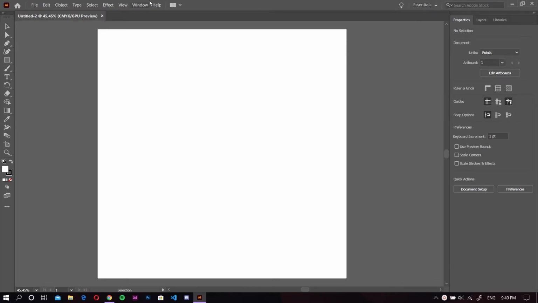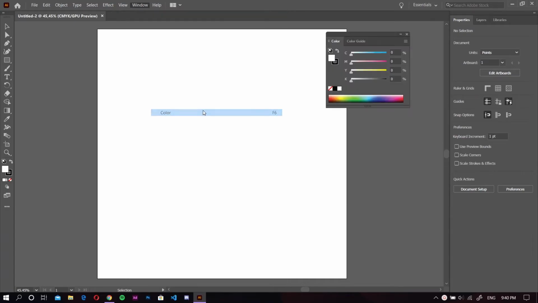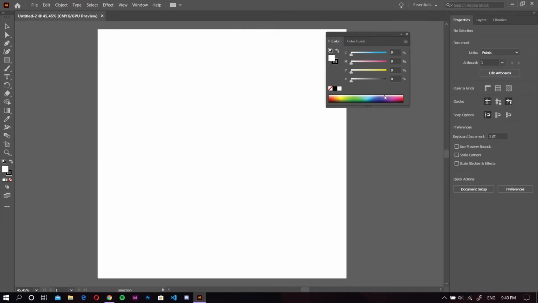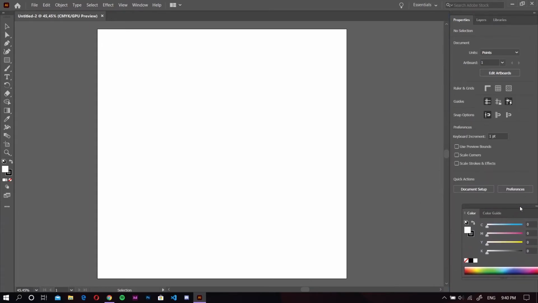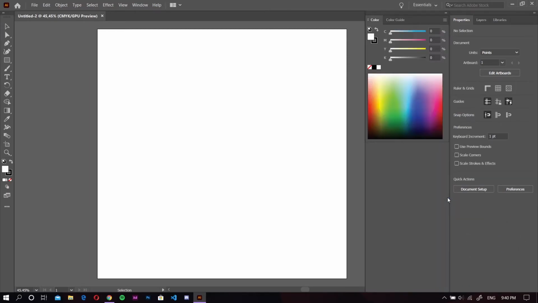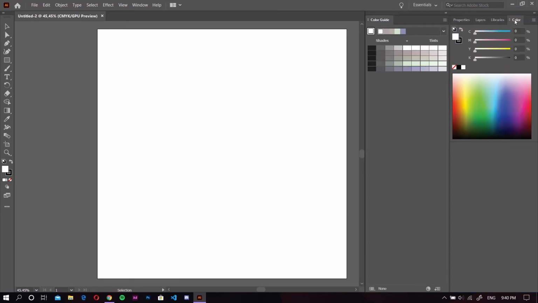To add other windows, you can go to this Window menu, and I will start by adding the Color window. To place this Color window with the rest of the windows, you can basically drag and drop it wherever you like. You can drop it down with the other windows, or you can even place it adjacently depending on where you want it. And you can resize all the windows according to how significant you think they are, or according to ease of access, and you can snap them somewhere else.